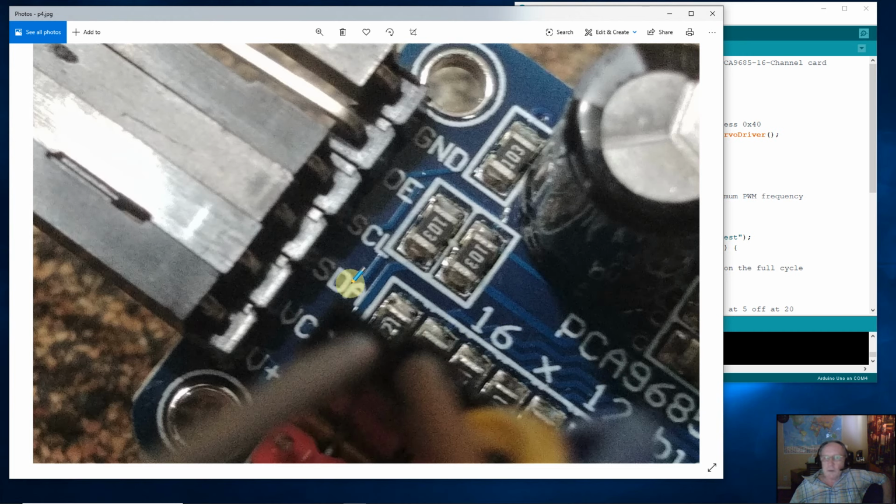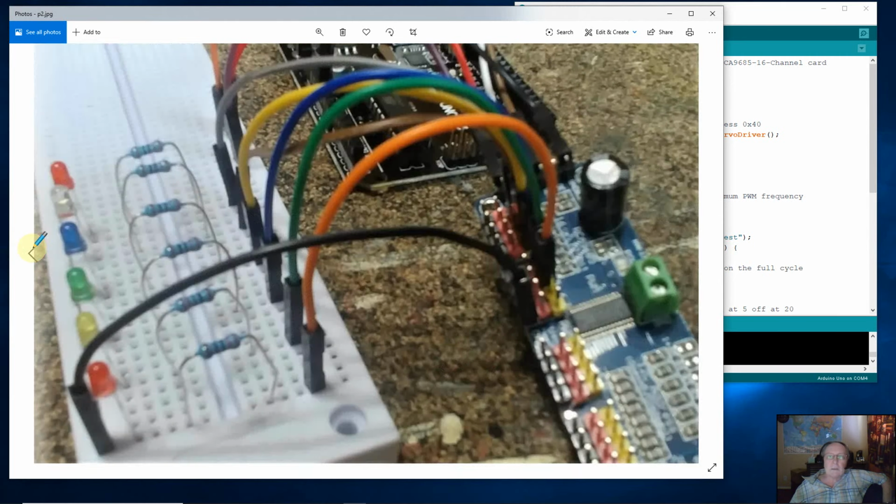That can be done in 2 places. Here you see we have V plus, which we've got connected. Remember I showed you the 2 wires that were out on the breadboard that were connected to our plus 5 volts. One of them is to the VCC to give us power to the brain on the chip, and the other is to give us power to drive the external devices, because we're not drawing enough power that we need a separate power supply.